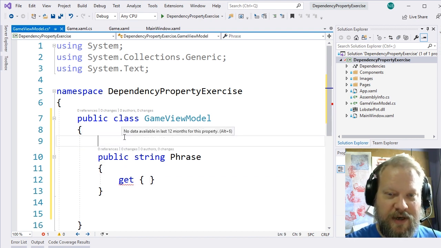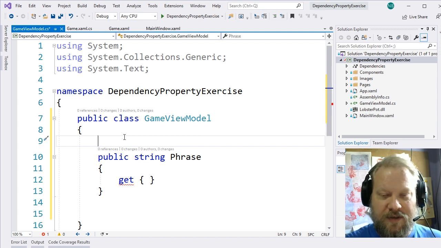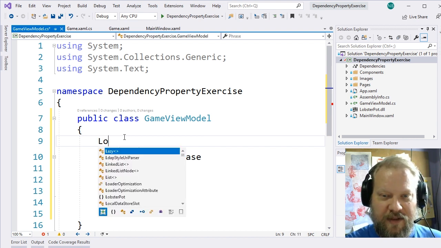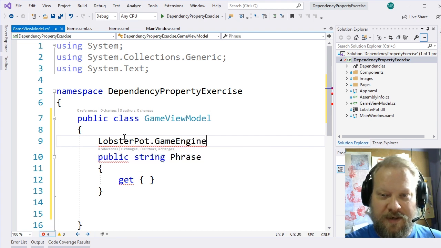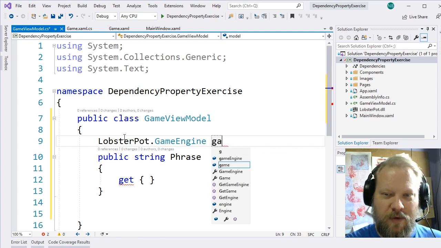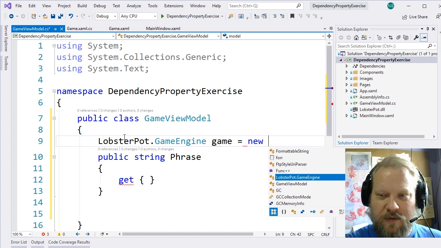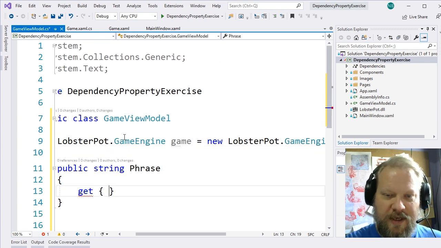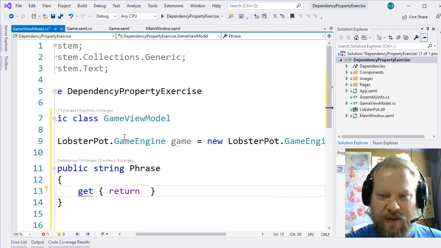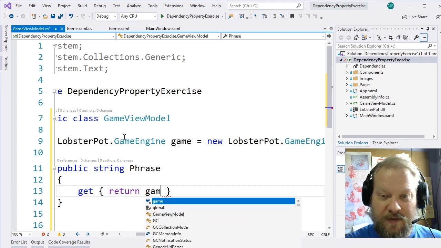So let's go ahead and declare an instance of that model class, which is in that LobsterPot.GameEngine is the class name. I'm going to call this model here, or maybe we'll call it game, equals new LobsterPot GameEngine. So in our getter, we can just return that secret phrase.